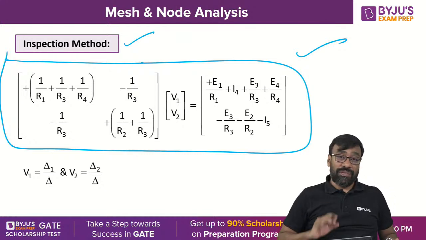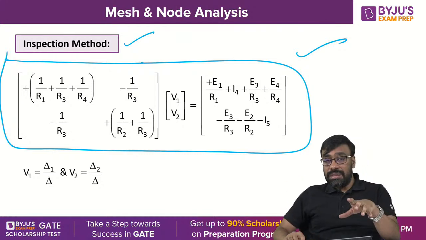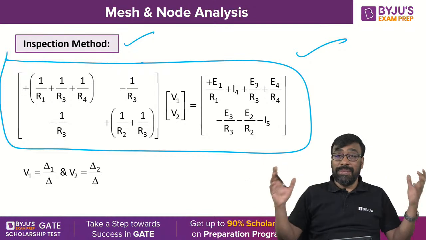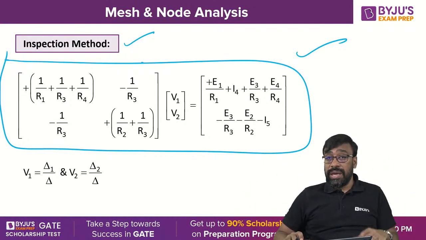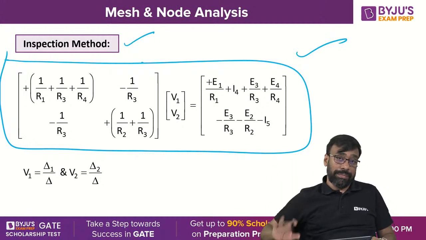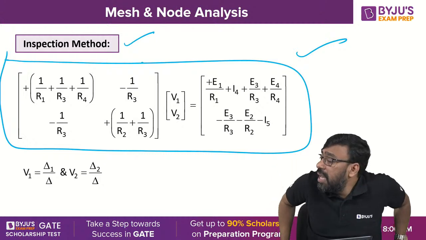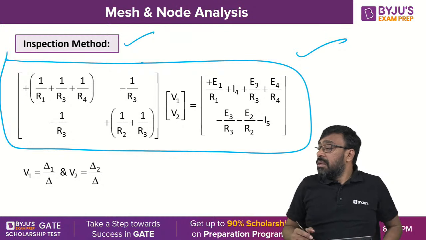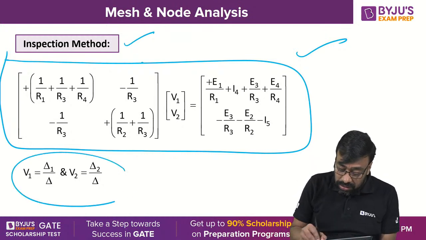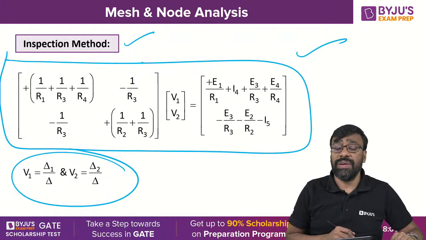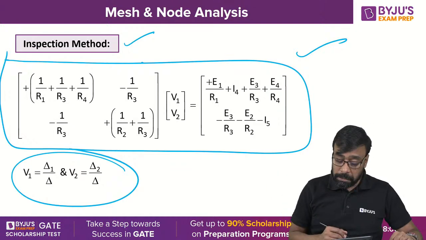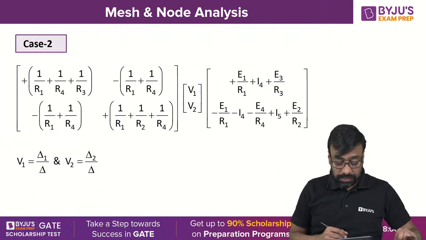Okay, it can save a lot of time, I'm telling you, if you can practice. While explaining, it looks lengthy, bigger, but it is a very simple technique and easy to remember. In no time you can obtain the matrix form. Got it, all of you? Okay, very good. So then using Cramer's rule, you all remember, V1 is equal to delta 1 by delta, V2 is equal to delta 2 by delta. That's it, right? Very good.